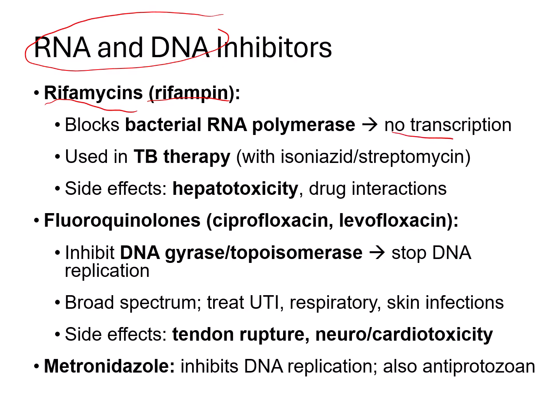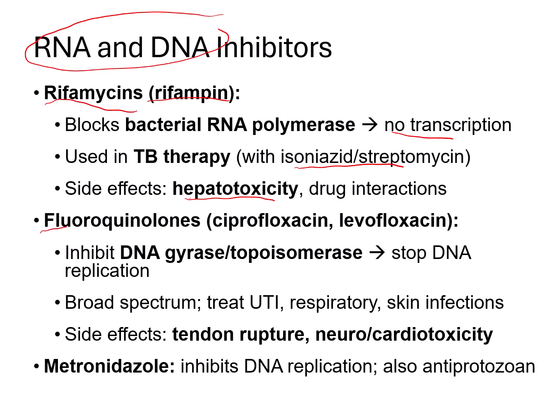This is used in tuberculosis therapy, always in combination with other drugs such as isoniazid or streptomycin, and there are side effects though. So side effects include liver toxicity, or hepatotoxicity. Rifampin can actually induce liver enzymes to increase the breakdown of other drugs that are being administered at the same time. So this is an antagonistic effect, and this can lead to liver toxicity, and it negatively influences the bioavailability of the companion drugs.